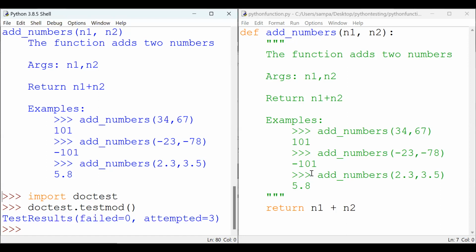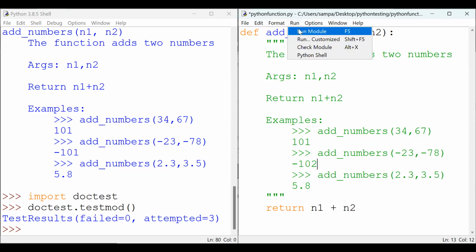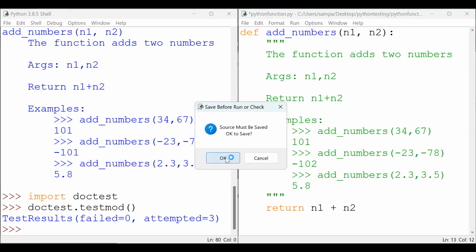So for example, if I'm going to change something here, I will check this as run. Okay.